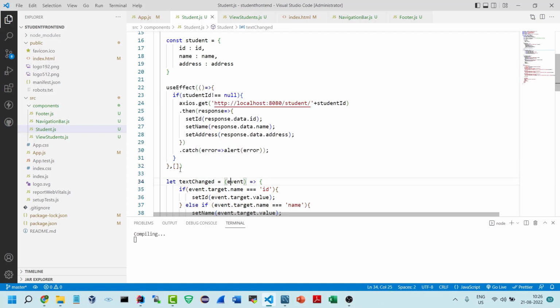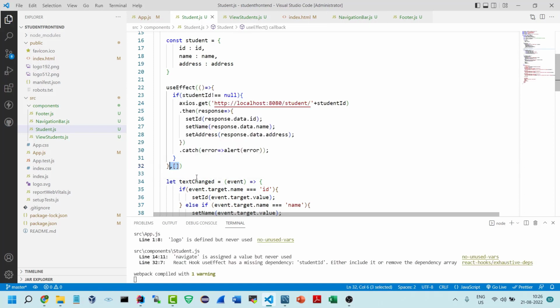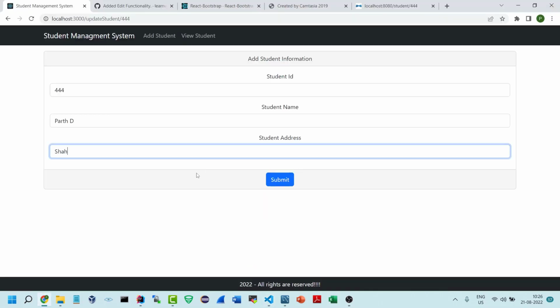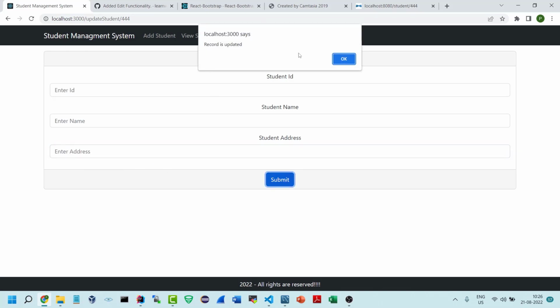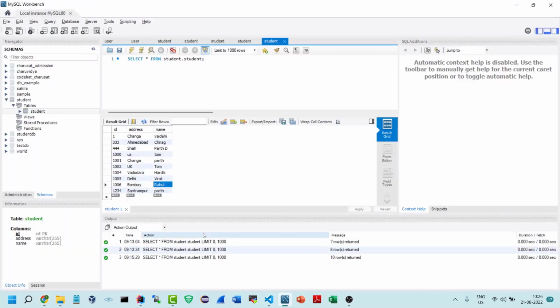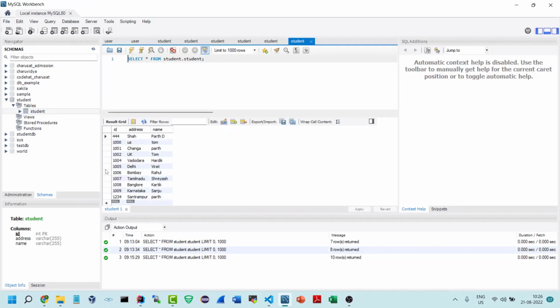Okay, what is the meaning of this? Putting the square bracket means that it is not going to keep on fetching from the backend. Once the record is available, it will stop fetching. So that was the reason. I have updated the code, and now let me change this to Vidyanagar. Let me click on submit. It should update the record. So let me check whether the record has been updated or not. Moving back to the workbench and selecting the record.